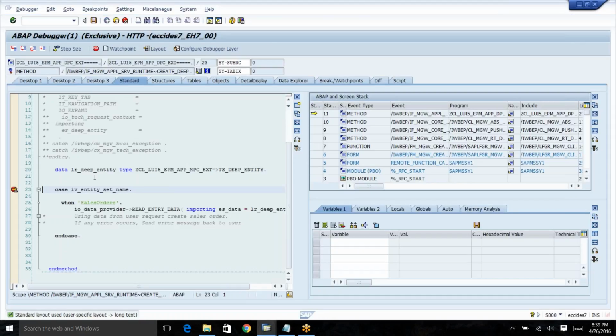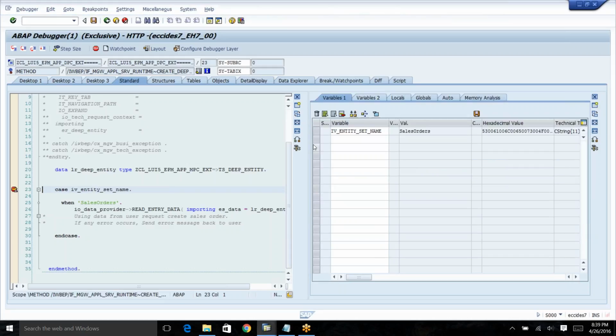Now the entity set name is sales order, so it hits our class.